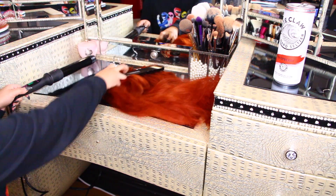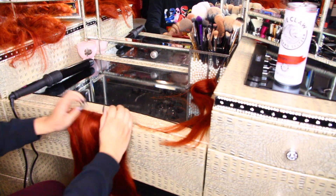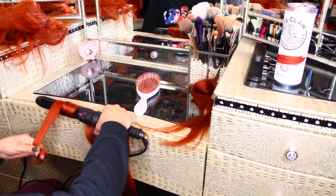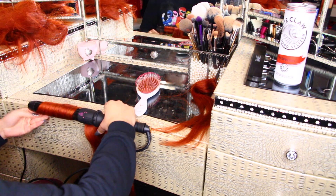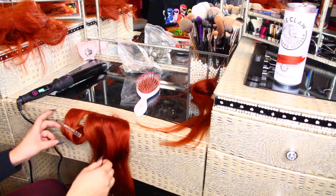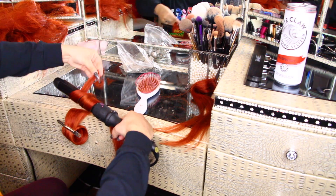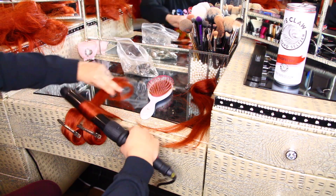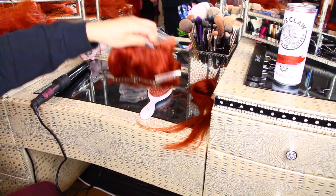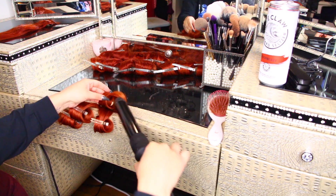To first get started, I'm taking my Bombay curling wand — I believe it's a 2 inch curling wand — and I'm using my VP Fashion Extensions. I've had these forever. They were a dye-it-yourself set so my hairstylist dyed these. It does not match my hair exactly because I haven't dyed them with my new hair color, so it's going to be a bit bright, just letting you guys know ahead of time. I'm taking 2 to 3 inch sections and wrapping them around the curling wand, making sure the strand lays flat. This is how each strand is going to look and I'm just going to continue that same process for all the wefts that I have.